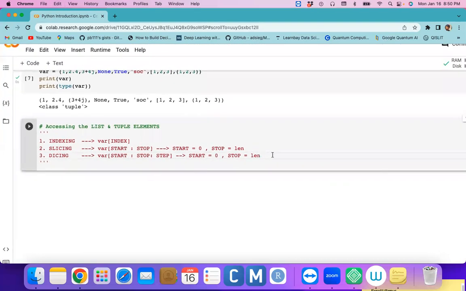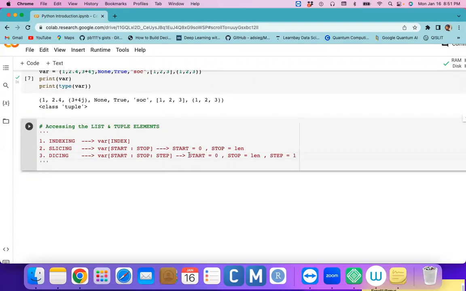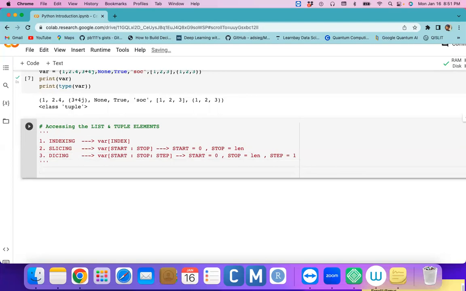But here, what is the default step value? The default step value is 1. If you do not mention the step, if you do not give any value, then it is considered as 1. Now let's have some examples on this particular data type.